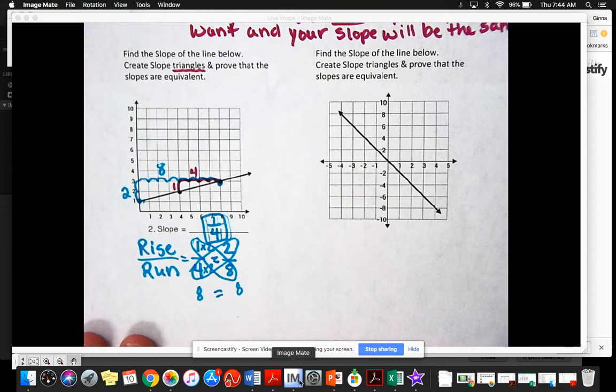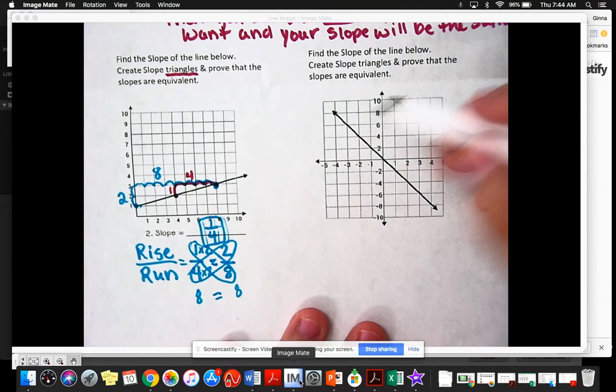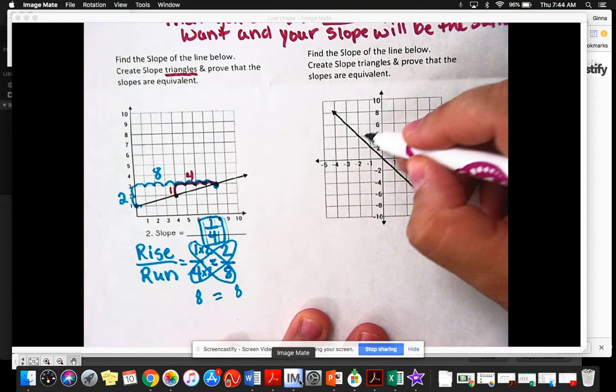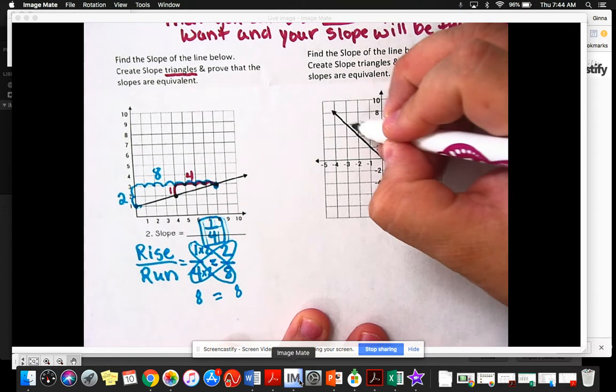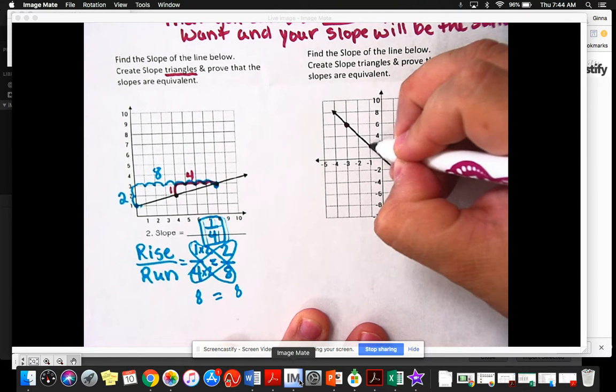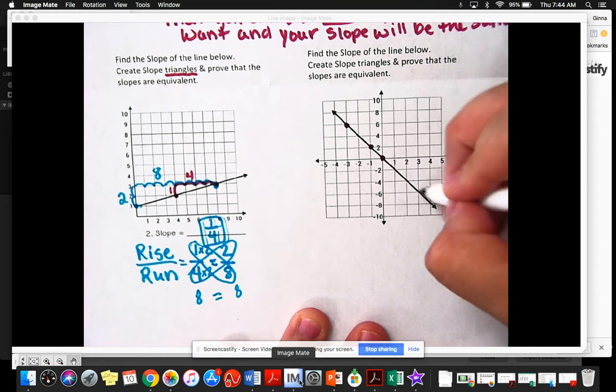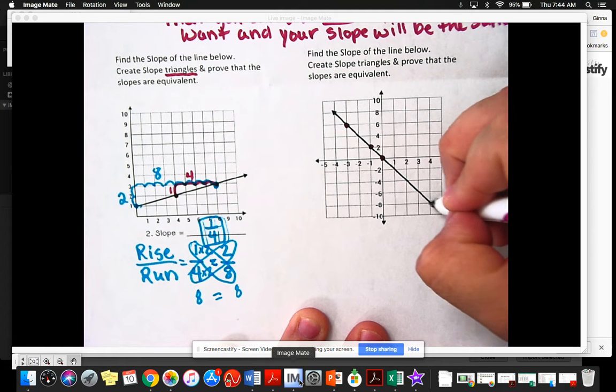For getting cut off. That means I got to go faster because I was already 10 minutes over. So on the other one, again, remember all you have to do was pick any 2 points. There's many points that you can pick. Make sure you pick points that are on whole number pieces. So I can pick these 2 points, and then I can pick this one right here and even go down to this one far over here.